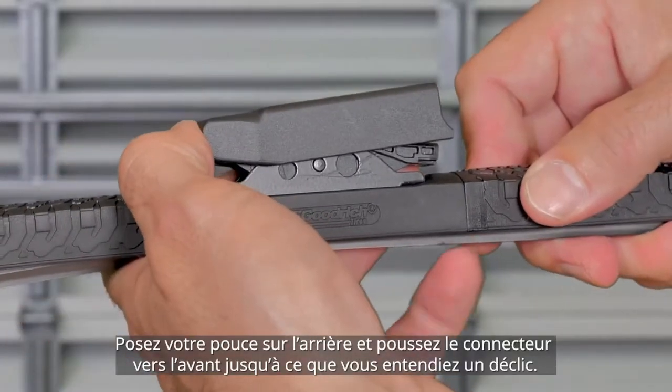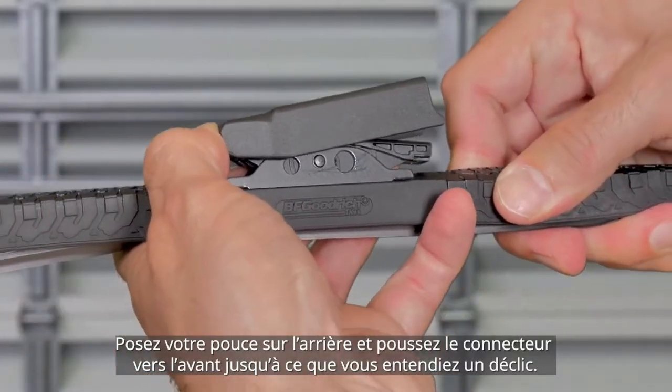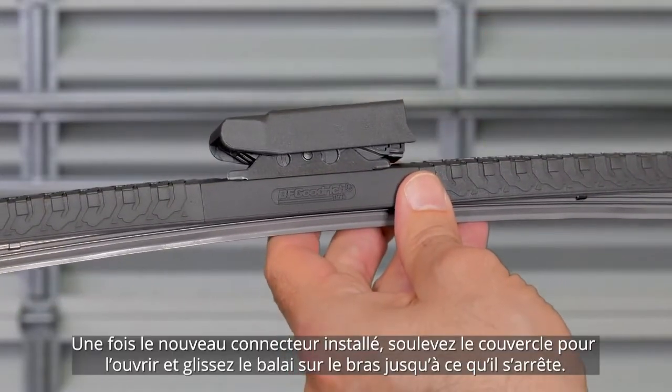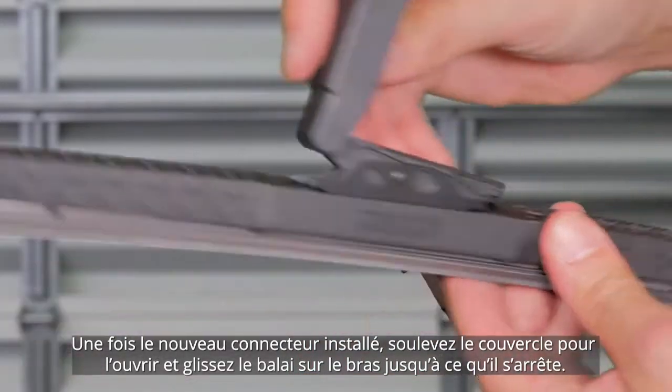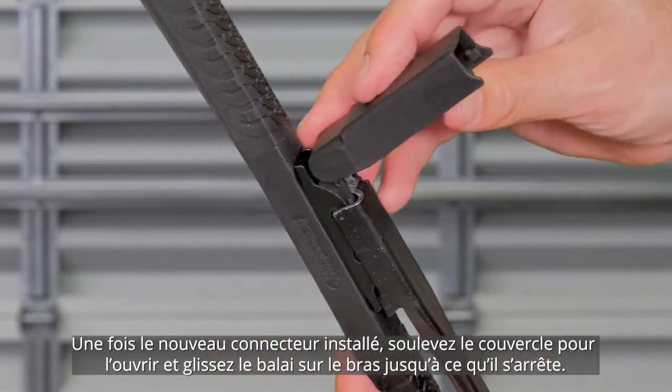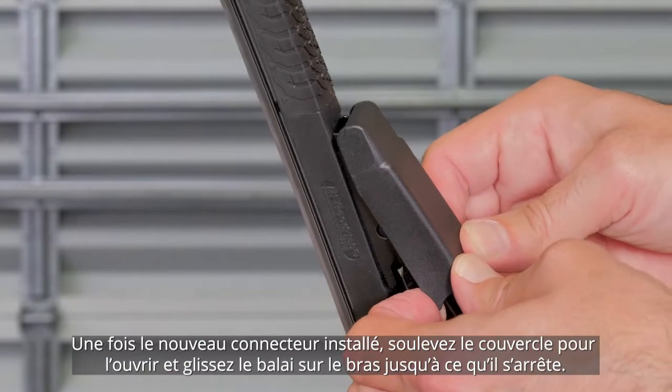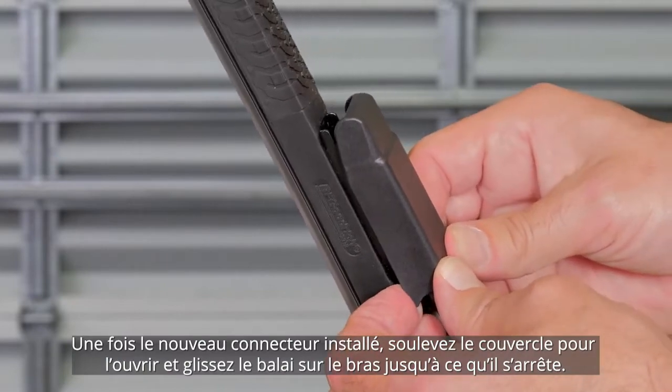Place slide lock connector on the base of the blade. Place your thumb on the back and push the connector forward until you hear a click. Once the new connector is installed, lift the cover open and slide the wiper onto the arm until it stops. Close the cover and push down until it snaps into place.